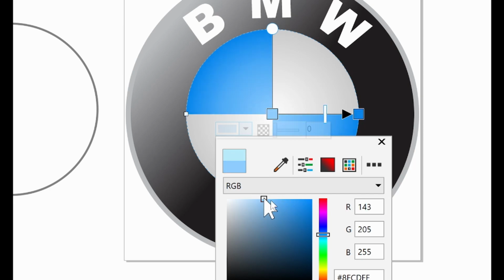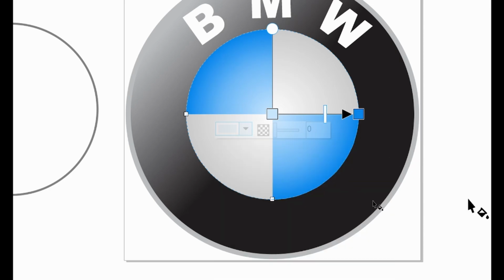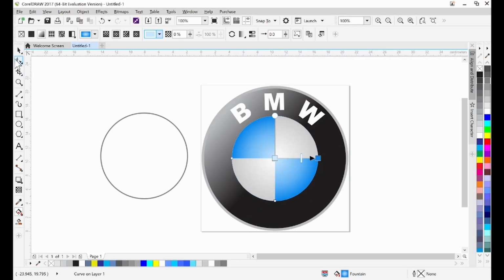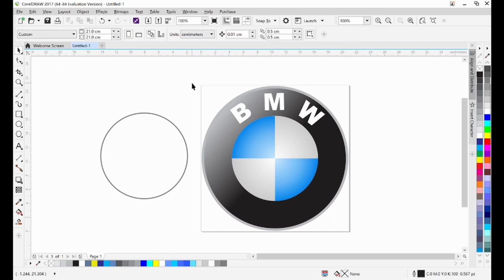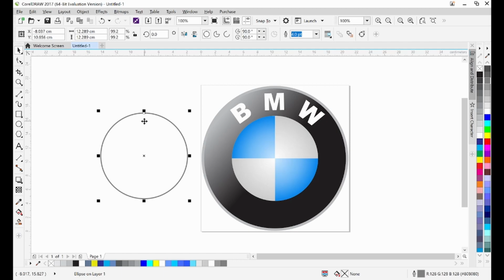I'm toning it down, the same color, toning it down towards white. So it becomes a little lighter, but it's the same color scale. Let me zoom out and check it, and I think I am very satisfied with this. This is what we want. So remember to play with your colors until you get the right color.